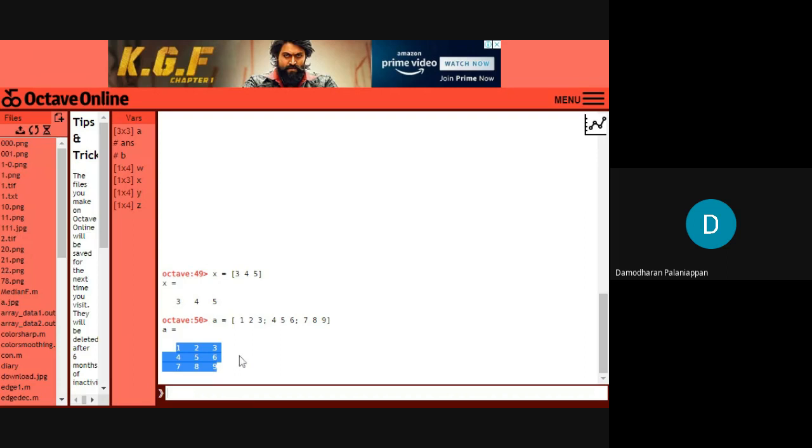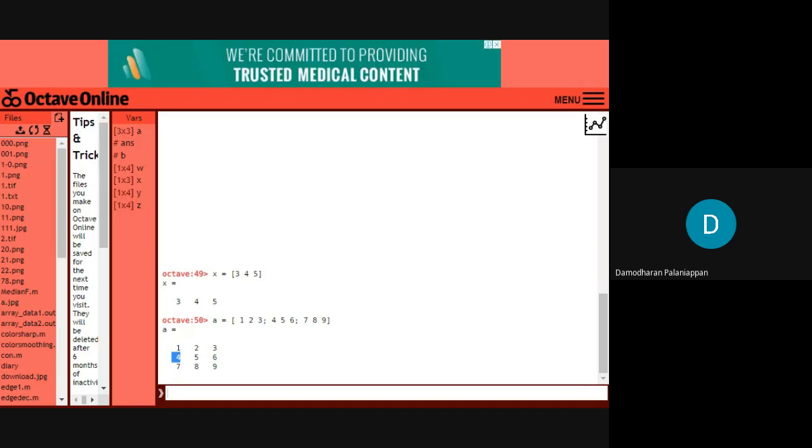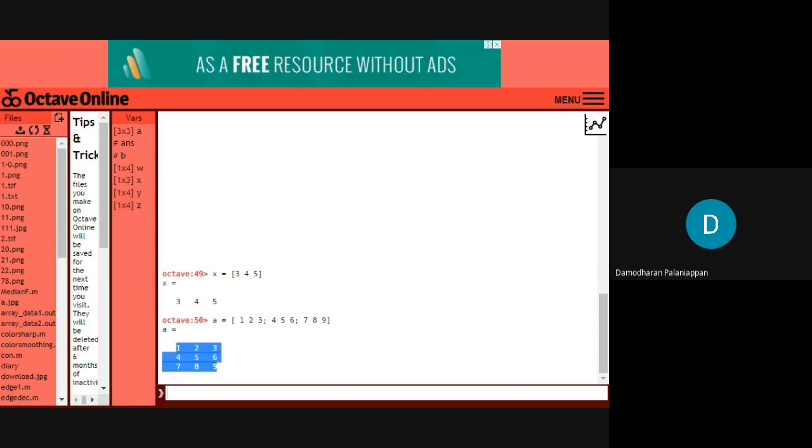For example, if you want to access the value 4, the row and column coordinate needs to be identified. The starting coordinate will be 1, not 0. So the rows are 1, 2, 3 and the columns on top are also 1, 2, 3. So 2 comma 1 represents the coordinate of the value 4.